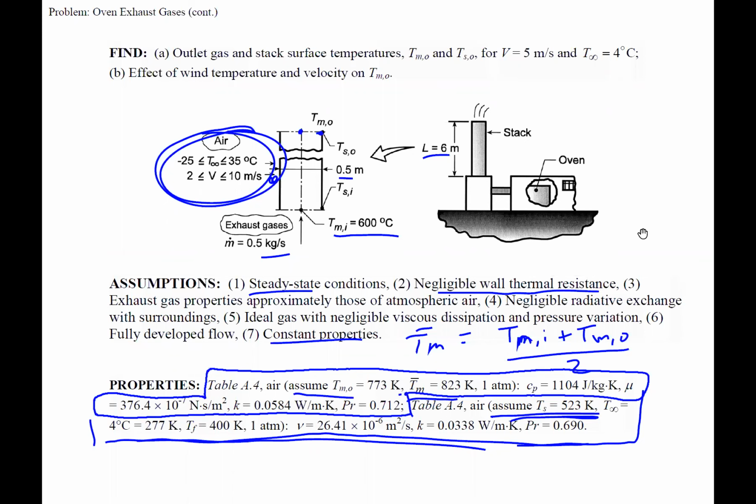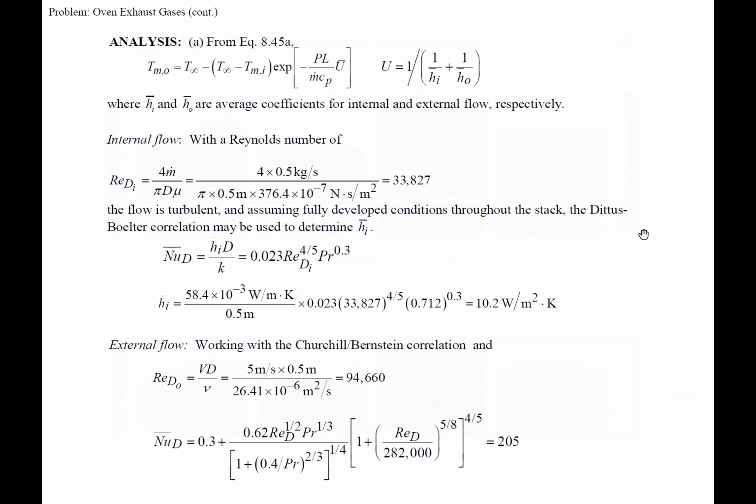All right, so let's go through those steps now with the equations. We have our equation we found because of our external temperatures being held constant, right? We know this perimeter is pi d. Okay, so we'll know that. Length was given, mass rate's given. Now we have our properties. So we've got to get our overall convection coefficient. And that comes from the thermal circuit, okay, and our equations from chapter 3, okay.